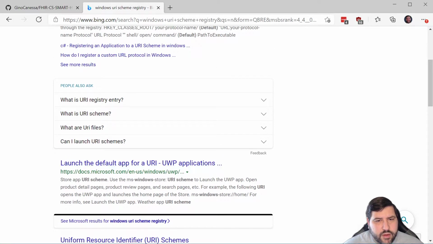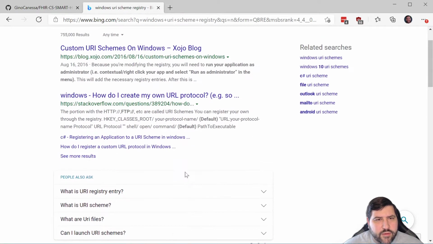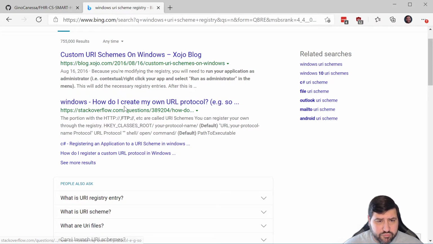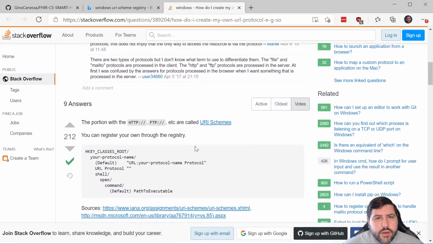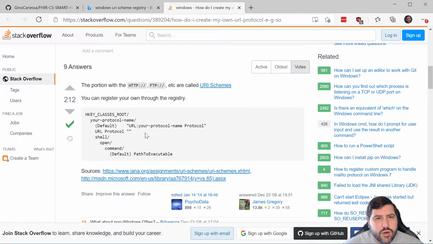This is where I was saying UWP apps have an easier way of doing it. I was hoping I found the Windows documentation before. This is good enough. But, oh, there you go, the MSDN article that has it. That's what I was looking for.